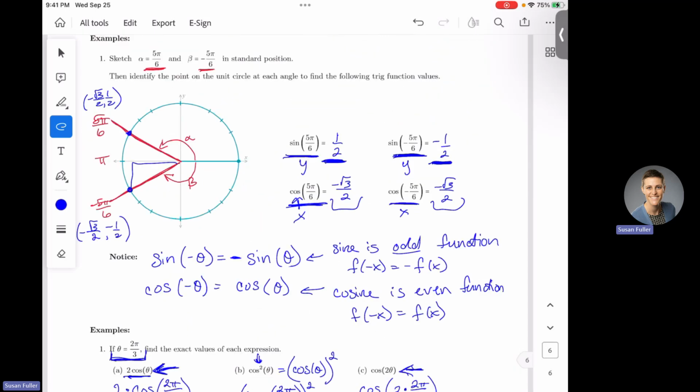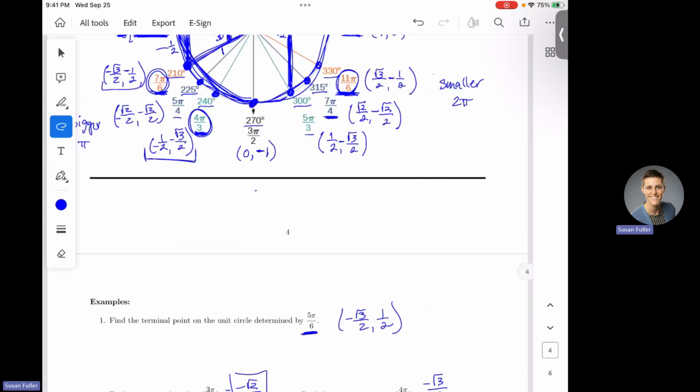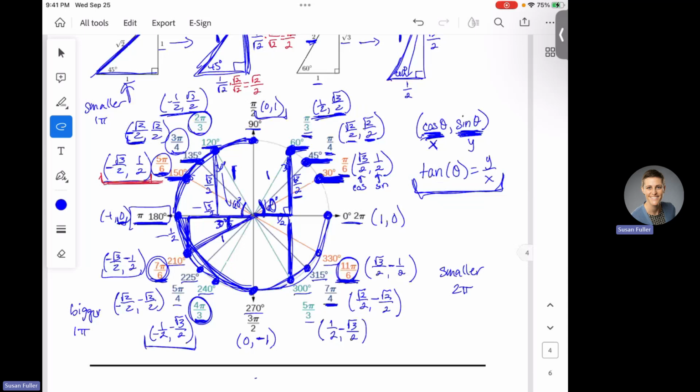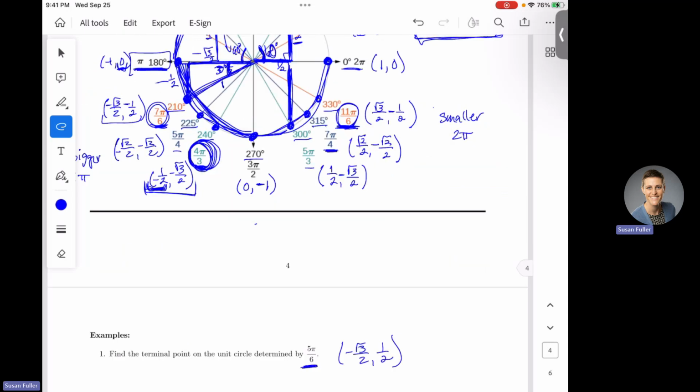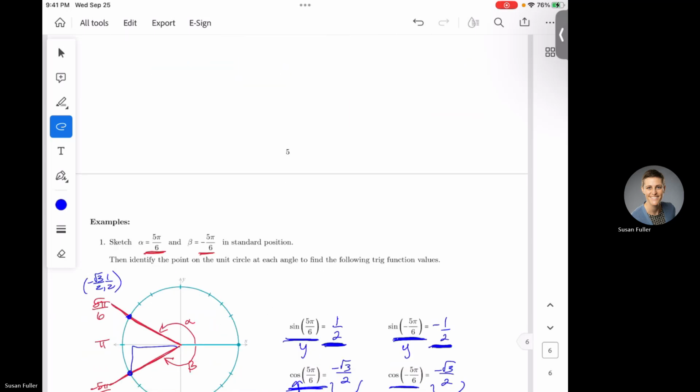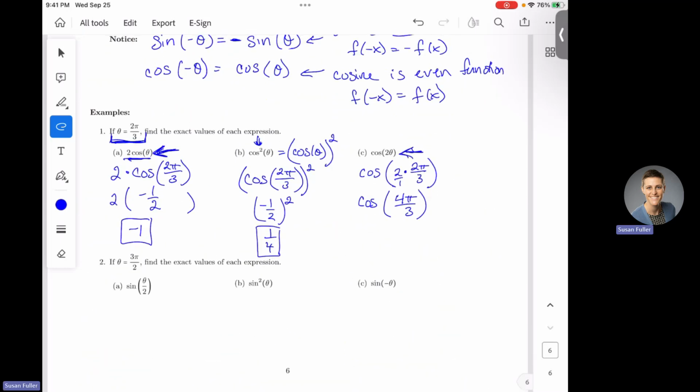Well, we are going to come back up here to our handy dandy unit circle. We're going to find 4 pi over 3, which is a little bit bigger than 3 pi over 3. We're a little bit bigger than 1 pi, so we're down here. 4 pi over 3, and I want the cosine value of it, which is our x coordinate. The cosine value of 4 pi over 3 is negative 1/2. And notice that is different than -1. These two things give you different values. They don't mean the same thing.